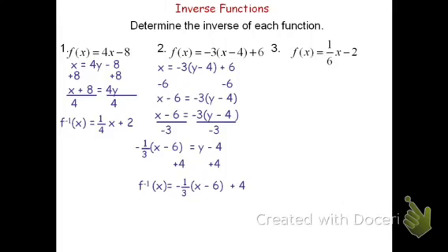For this one, we'll switch positions of x and y. And we'll get x equals 1/6 of (y minus 2). To get y by itself, we'll add 2 to both sides. And we'll get x plus 2 equals 1/6 y. 1/6 y is the same as having y divided by 6. The opposite of dividing by 6 would be multiplying both sides by 6.